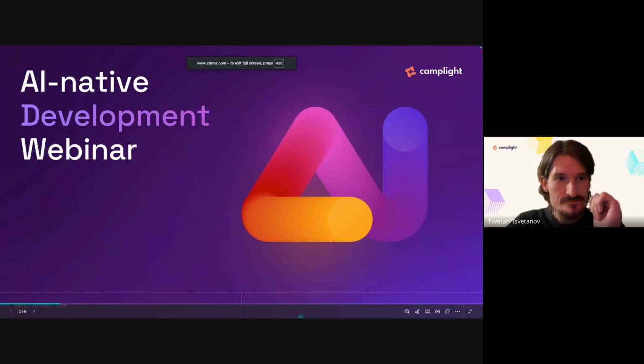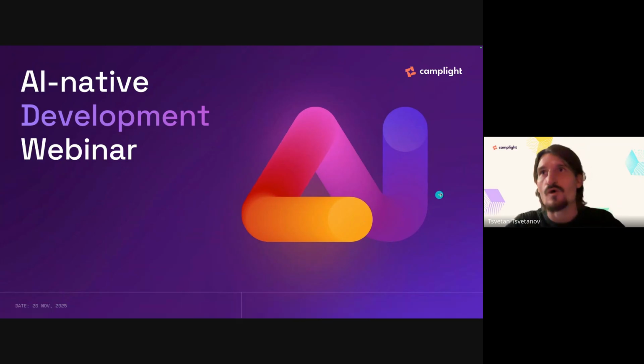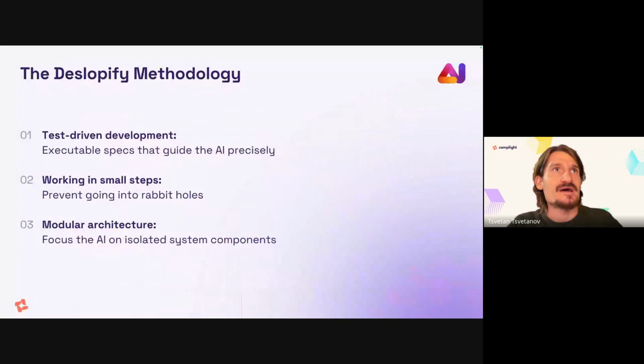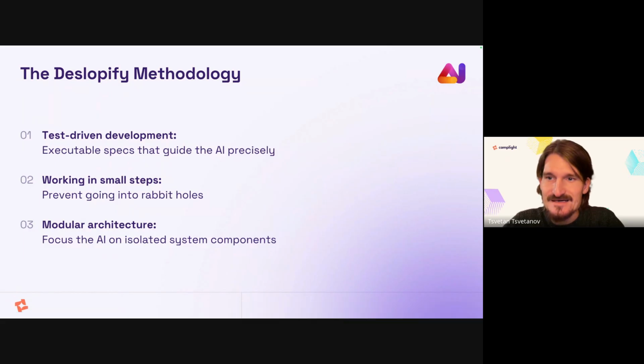So, what we're going to talk about today, basically, I'm going to showcase my flow for AI-assisted development. And I'm going to show you the following methodology that I kind of invented.